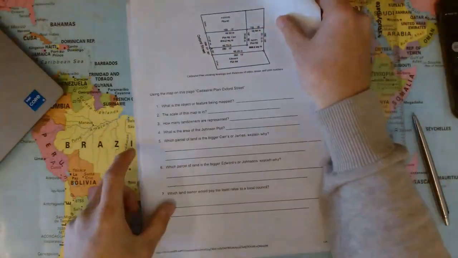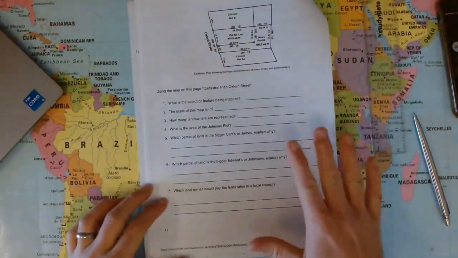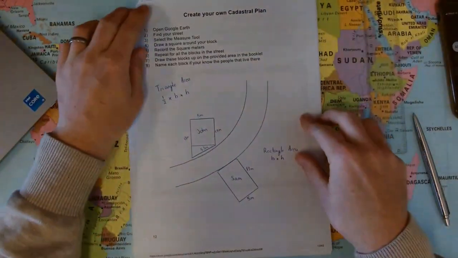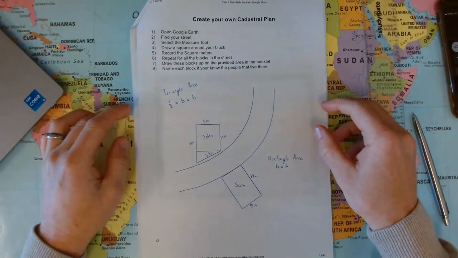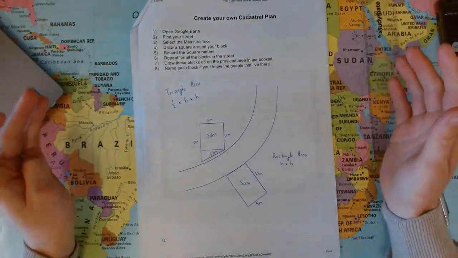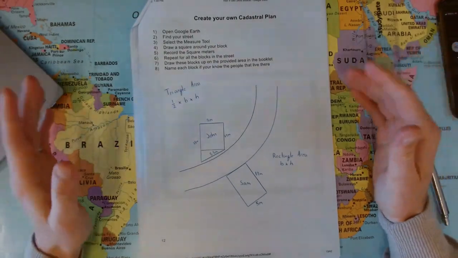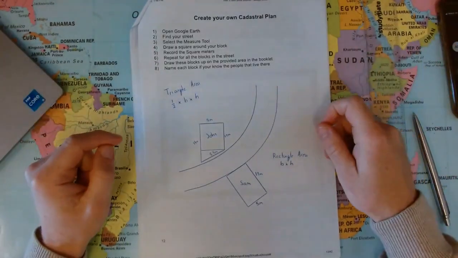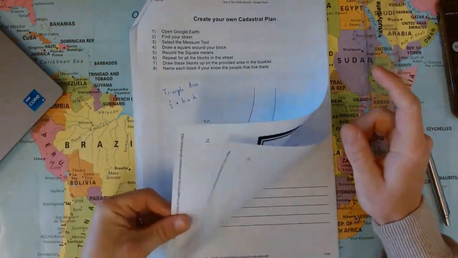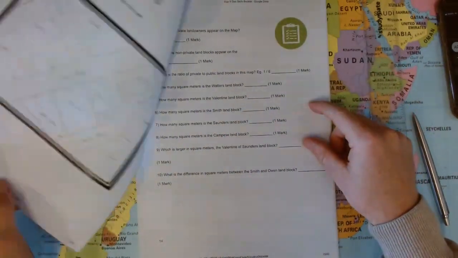We're going to be doing some practice questions on this side, and I'm not going to do them in front of you now. But on the following page we have the opportunity for an activity of creating your own cadastral map or own land block map. There are two skills that you need for the assessment section.